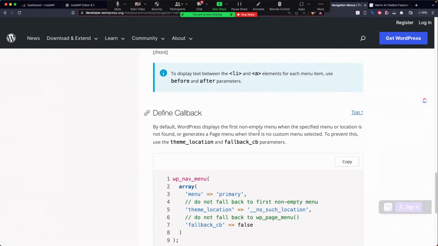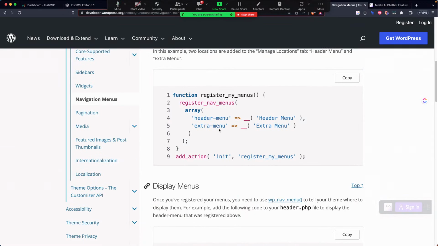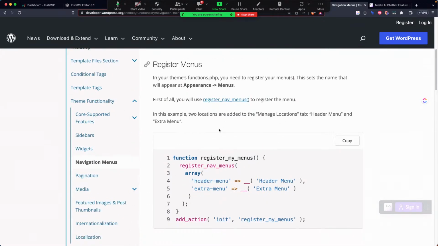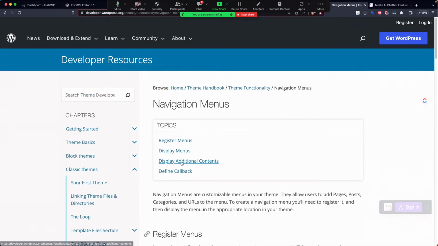They are talking about how by default WordPress displays the first non-empty menu when the specified menu or location is not found, or generates a page menu when there is no custom menu selected. To prevent this, use the theme location and fallback callback parameters. I think we can go back to the menus and see display condition, define callback, register menu.